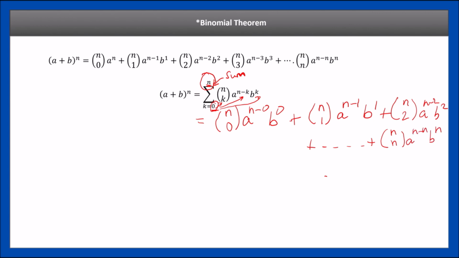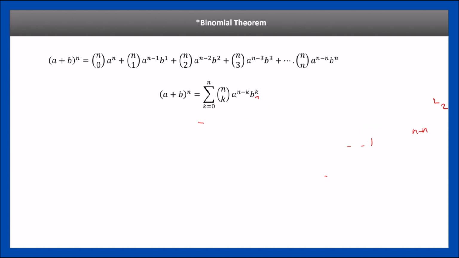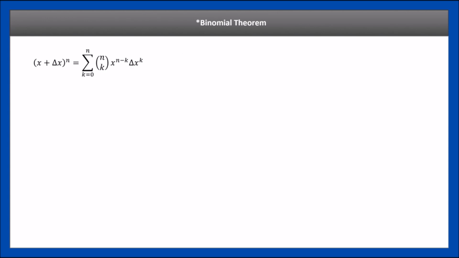All right, but notice that these are the coefficients that we have here, right? So this is this guy, and then this is this guy. So it's the same expansion, all right? It's just another way to write it, okay? So that's known as the binomial theorem. That's something that I want to show you. We're not necessarily going to use that too much right now, but it's just something that I want you to be aware of. Okay, so, but we're going to do this in terms of x plus delta x.